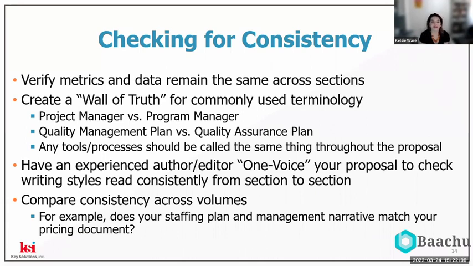So when it comes to checking for consistency, something that's really important is verifying that your metrics and data are remaining the same across your sections. So you don't want to say in one section that you've maintained 98% staffing, and then later down in the document, you pulled an old metric and now you're only at 90% staffing. Because as an evaluator, I'm going to wonder, well, do they know what their staffing is or not, right? So always make sure that you're verifying your data and metrics.